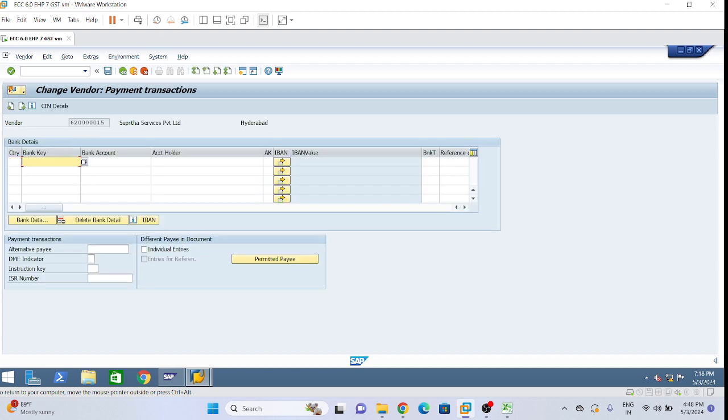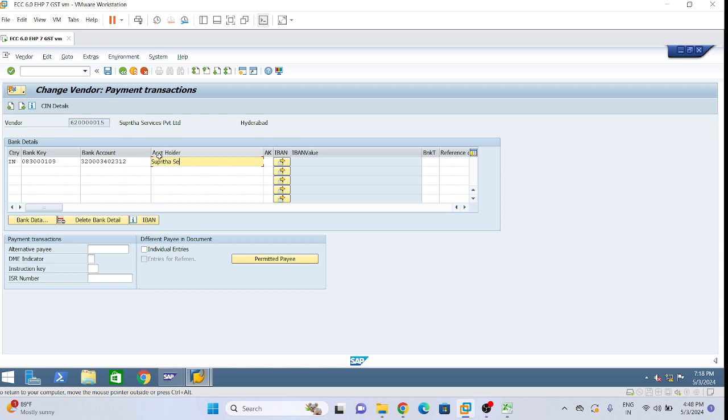After that, the payment transaction window is open. Here we need to fill the bank details of the vendor. Country, please write down, you can see the screen also. Country IN, bank key, this one. I am just giving random values; in real time, we need to fill the real operational bank account of the vendor. Account holder name: Suprita Services Private Limited.